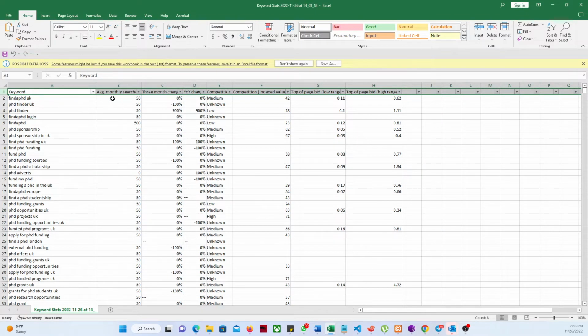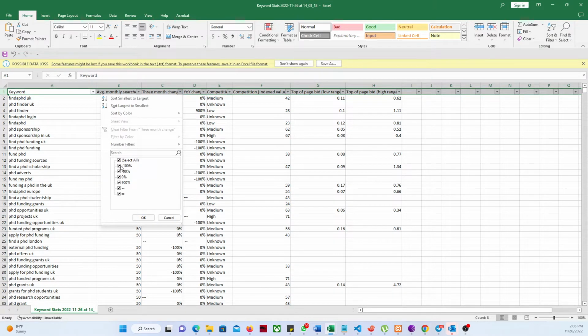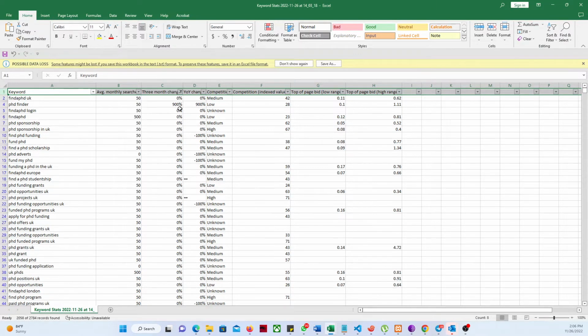So we've turned this into a filter so that we can filter this particular content area. Now, the first place I want to come to is this quarterly, which is the 3 months change. So I want to filter this, and I say I don't want any keyword that has a negative in it. It can be zero or positive numbers, but it shouldn't be negative numbers. So I'll simply do this.